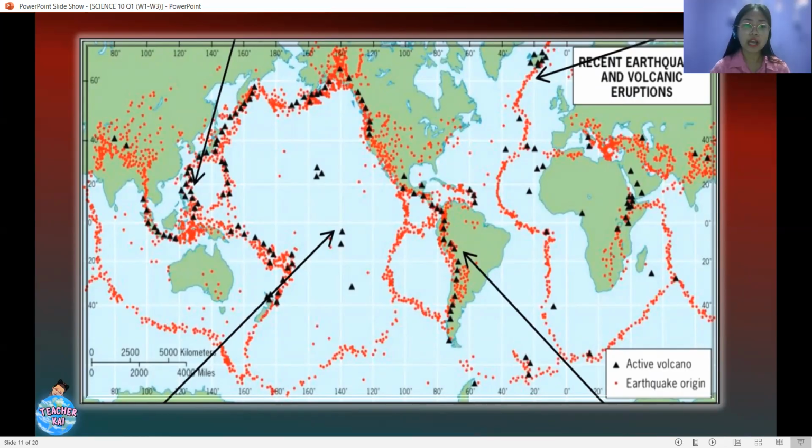Yung pulang tuldok na yan yung mga epicenters or gitna ng earthquakes. And yung itim na triangles ay mga volcanoes. So hanapin yung Philippines. Iyan. So nandito yung Philippines. May nakikita ba kayong pattern sa mapa? So kung titingnan nyo mabuti, kung saan may lindol, palaging may katabing bulkan. So sa tingin nyo ba may kinalaman ng bulkan sa mga lindol?